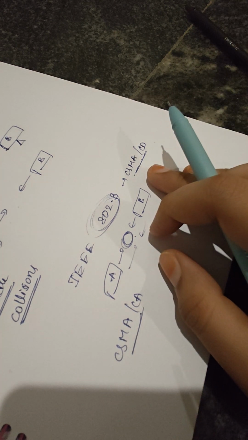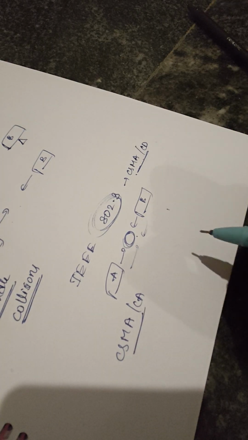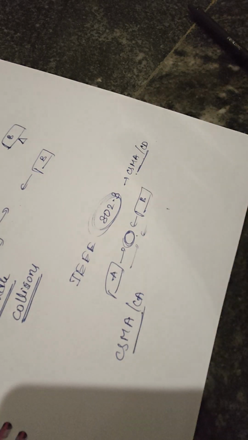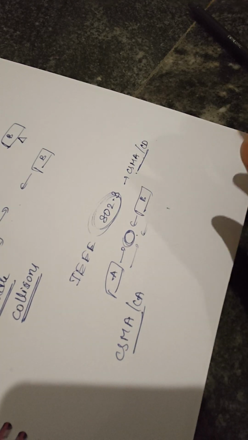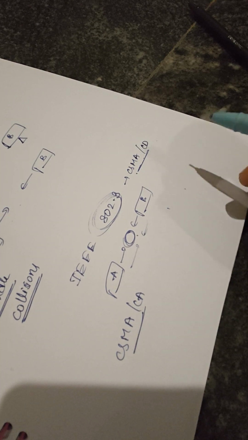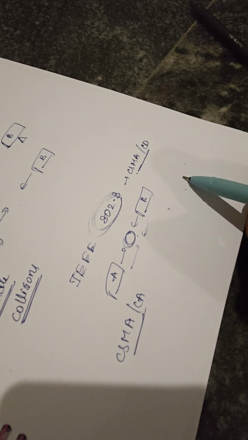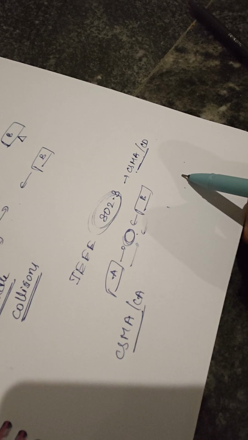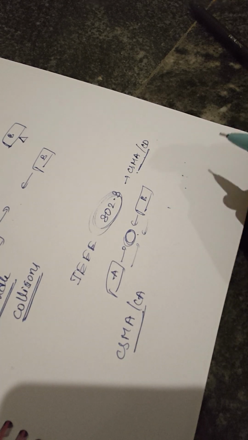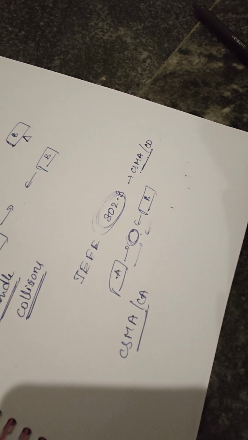If a collision happens in a hub, it will affect all the systems connected to the hub. A hub is like a dummy device; whatever comes to the hub, it just retransmits. Let's say the hub has 8 ports. If a collision happens, it will affect the rest of the 7 ports. A hub operates at the physical layer, it just picks up the signals and retransmits. Many collisions in half duplex mode lead to lower throughput.